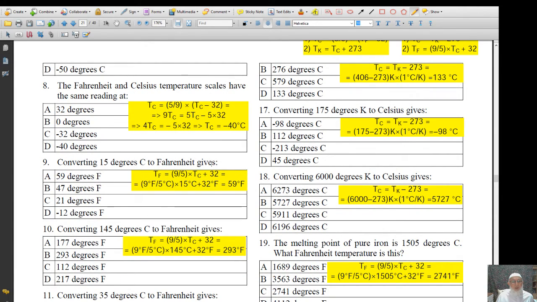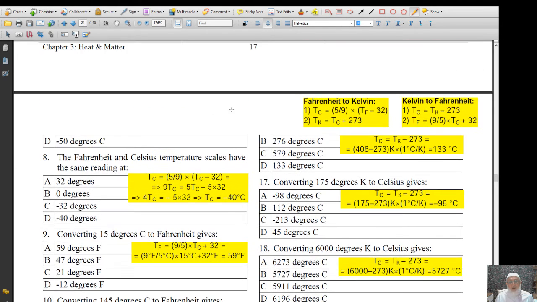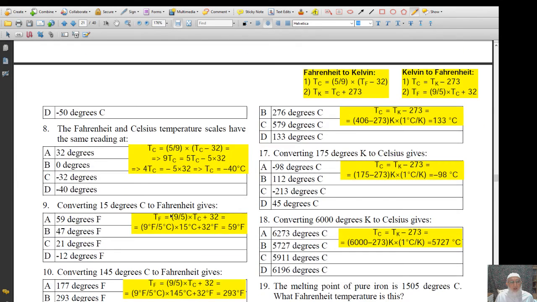Okay, converting 15 degrees Celsius to Fahrenheit gives — الآن العكس. يعني كنا عم نحول من في أول 8 أو 7 مسائل من فahrenheit للسلسيوس، هنا العكس، فنستعمل المعادلة المعاكسة. We use the opposite equation TF equal 9 over 5 times TC plus 32. أوكي، اللي هي ممكن تشتقها من هذه مباشرة أو تشوفها في المعادلات المعطاة لك. فعوض، 9 ديجري فahrenheit على 5 ديجري سلسيوس multiplied by TC اللي هي معطاة لنا 15 ديجري plus 32 degrees فahrenheit. فإذا تعوض هذه if you substitute all of these and calculate you get 59 degrees Fahrenheit اللي هي هذا الجواب.